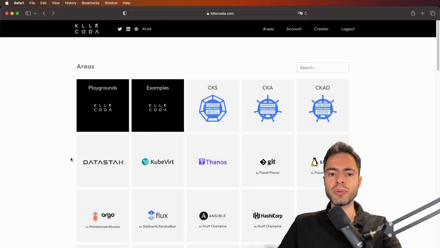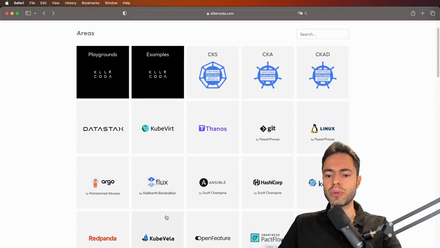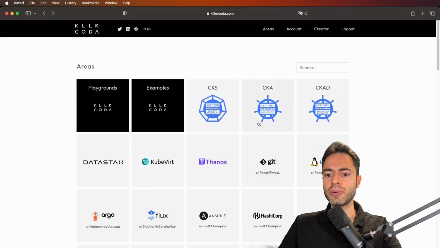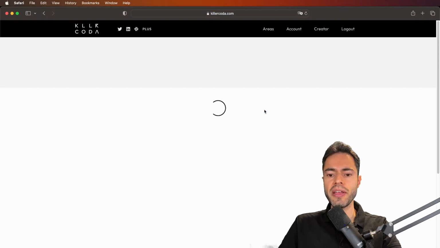To gain this proficiency at executing the kubectl commands and to know very well which commands you have to use in each of the cases, I have a couple of websites that I would recommend without any doubt. The first one is called KillerKoda and it is free. Let's have a look at this website. This one is the KillerKoda website, and here you can see that you have different sandboxes. And you have the CKS, CKA, and the CKAD. And there are also other sandboxes related to other technologies. For our case, we are going to choose the CKA.